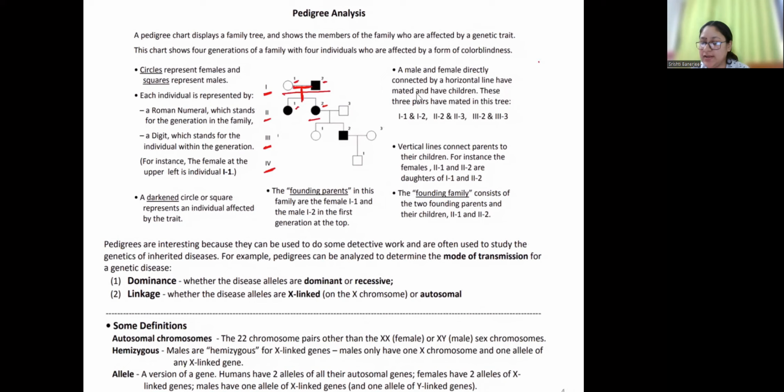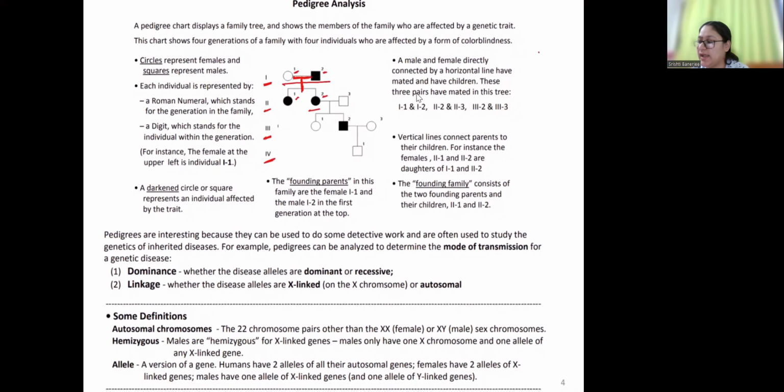Now this square is not linked to anything, and it is completely unlinked, and it is showing that it is mated with this one. That means this particular individual in black, that is 2, 2, got married to this person, and they now have 3 children. So these are the basic things of how a pedigree looks.